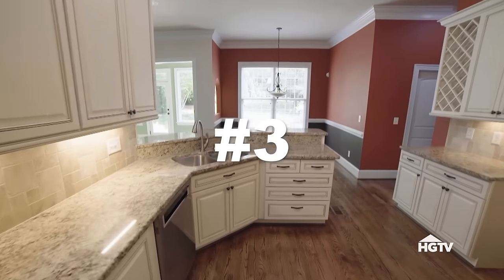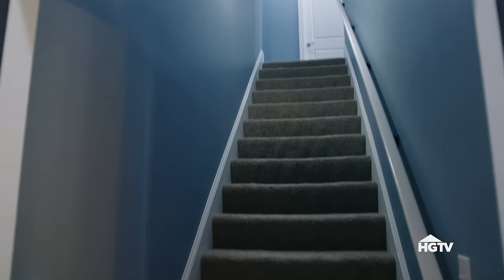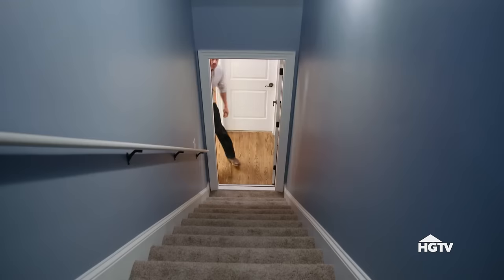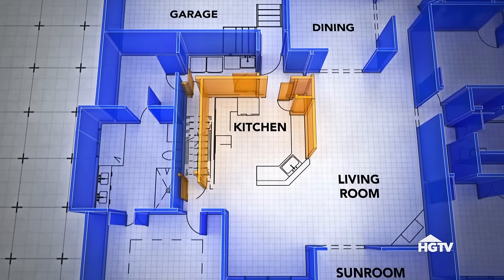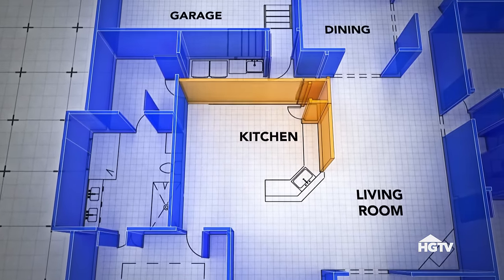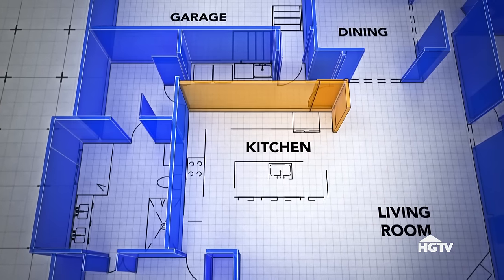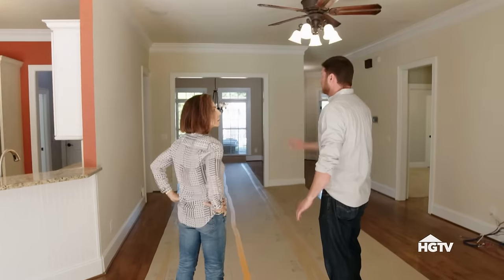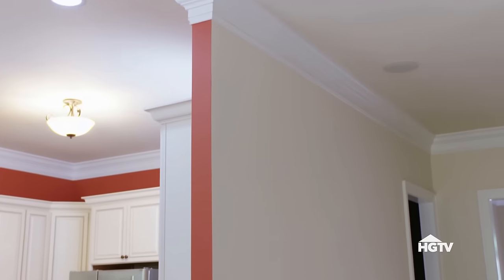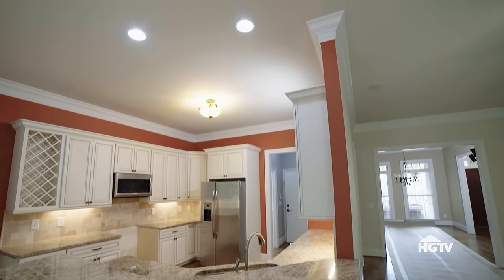This was just the most awkward, awful hallway, essentially, and now it's actually like livable space. This is better than I honestly could have even imagined. I cannot believe how you utilized this space — it looks so good. The kitchen is going to get completely demolished. There are some stairs in there. Now that the stairs we just looked at are going to be refinished, I don't need these back stairs anymore, and I can push the kitchen all the way back over there.